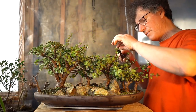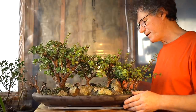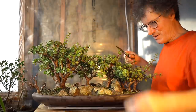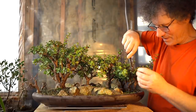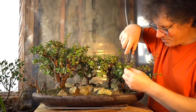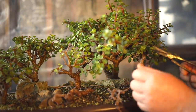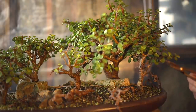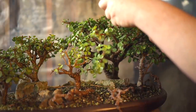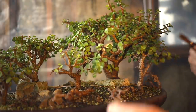It was kind of sad to lose some of the trees in this forest because they all kind of matched in maturity — the look of the bark and that. But it couldn't be much worse; I could have lost all the trees and that would have been terrible. Even though I'm disappointed I lost some of the trees, I'm also happy that the main trees survived. I've come around the back of the planting now and I'm starting to prune back the long branches, being conservative with my pruning, not taking it back too far until I stand back and have a look.